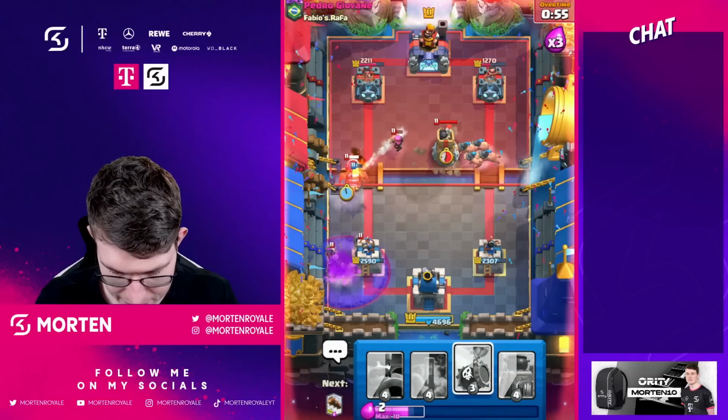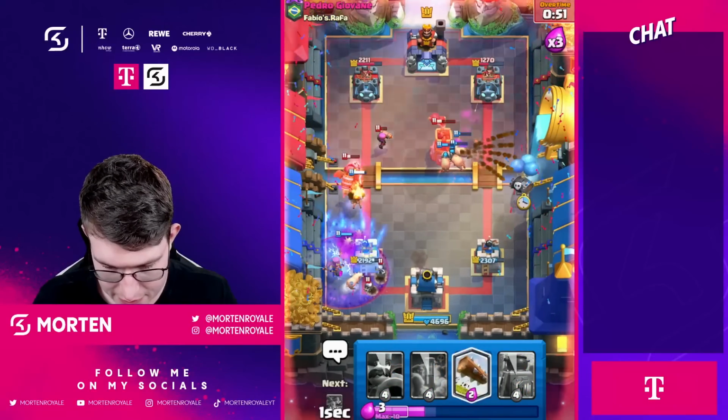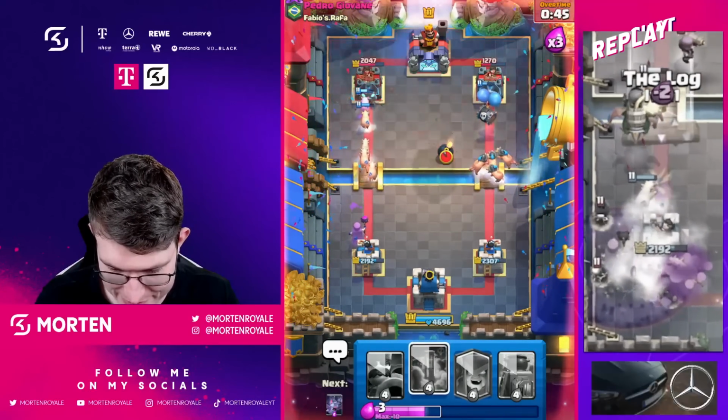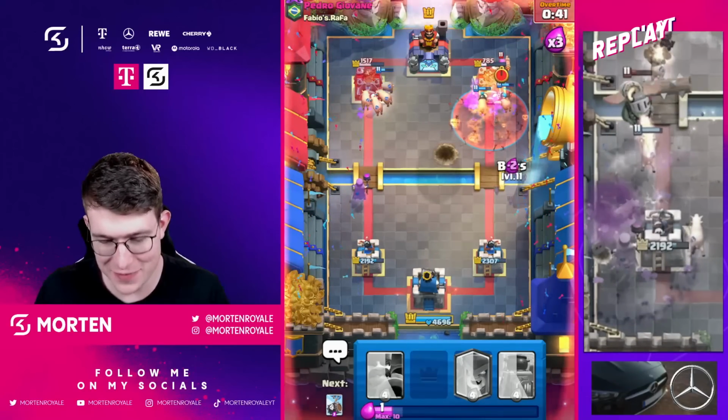Just gonna go for my Mom Bridge. He needs to go Lightning. I'm just gonna go for my another Hoggies. Oh, he missed the Lightning. That's awesome. I think this game is over, guys. At least I don't know what this guy is supposed to do. GG's, well played. Awesome victory.